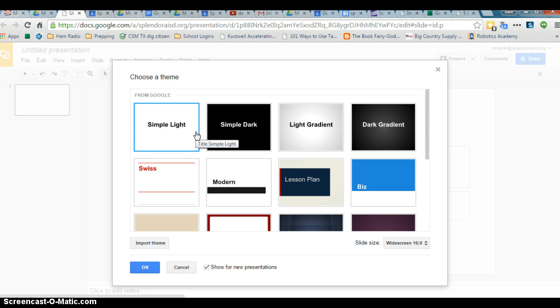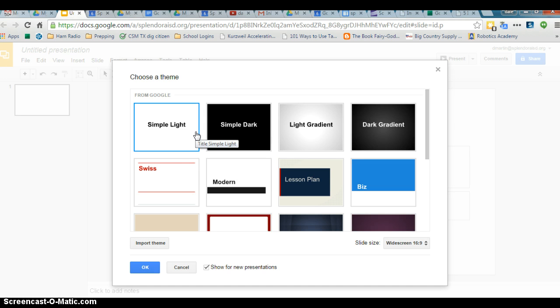Presentation is pretty similar to PowerPoint. The major difference is you will need an internet connection on the day of your presentation, unlike PowerPoint, which you would save to your computer. Remember, in Google, everything is saved to the cloud in your Google Drive account. So unless you download this presentation as a PDF or as a PowerPoint, which you can do on your personal computer or on a thumb drive, you're going to need internet on the day of your presentation to access your Google Drive account. Either way, you just have to know in advance.